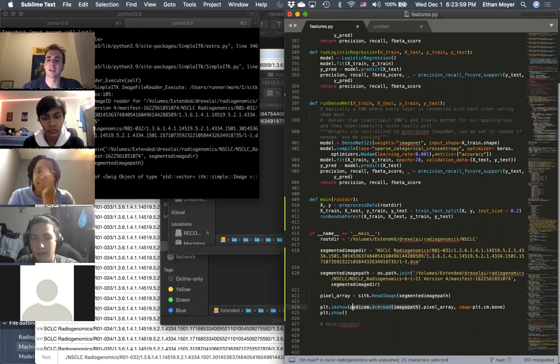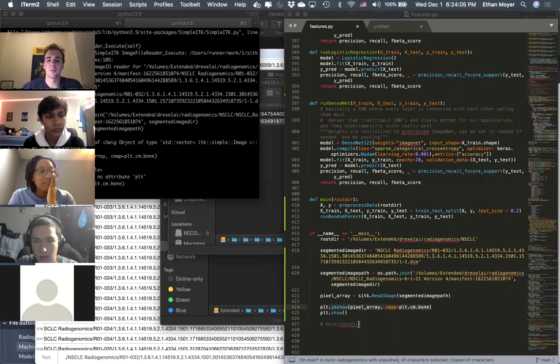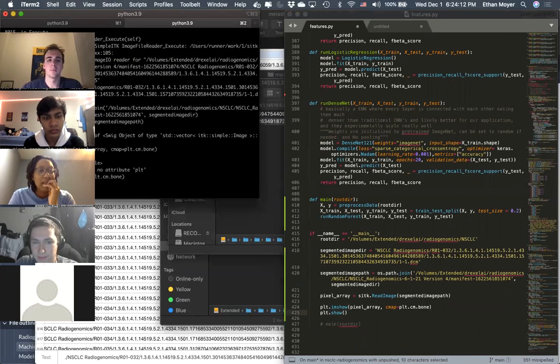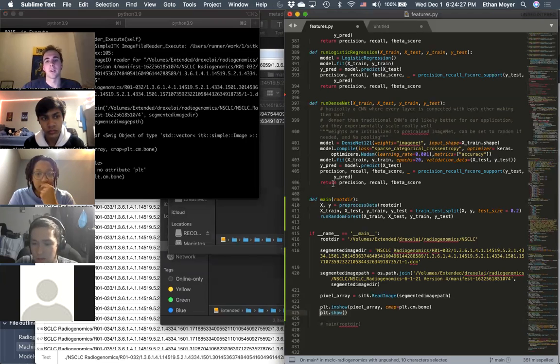So I should be able to plot this, but I don't think that'll work. I was using pydicom, but oh, what did I do? Oh, yeah, it has no attribute plot. I guess it's taking a while to read or something. It's probably one 3D DICOM image. That's what's happening. I don't know what you guys want to do about this.